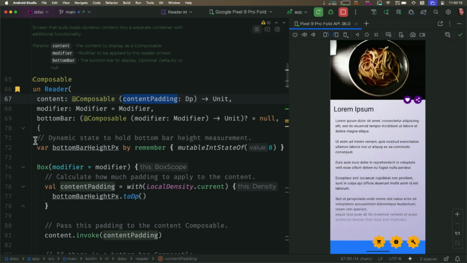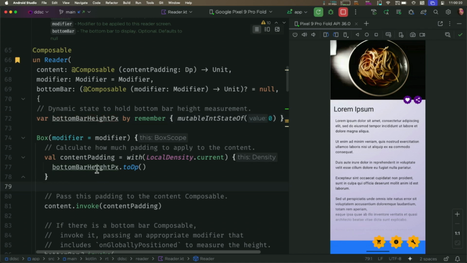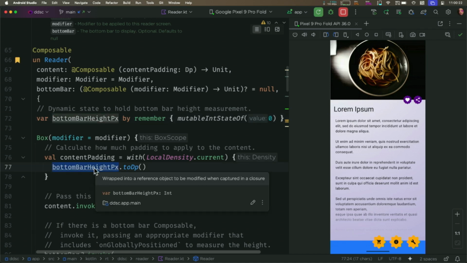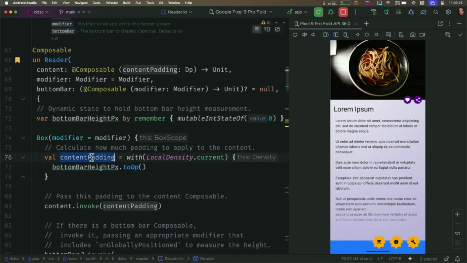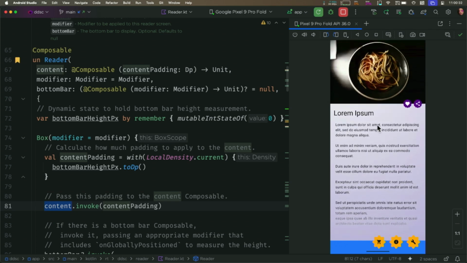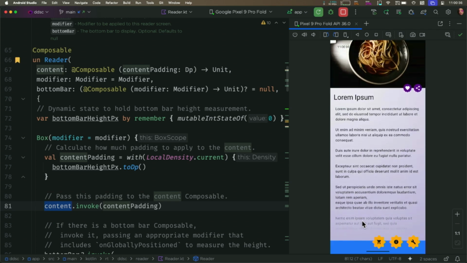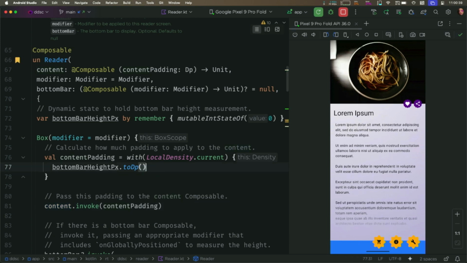Well, I can measure the toolbar, maybe using dynamic state. Using that bottom bar height measurement, I can create some content padding. Then when I invoke that content composable, I can pass it this content padding, and it will take that into account so that it can render correctly. The background still goes all the way down, and I'm able to clear that toolbar.